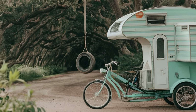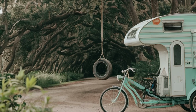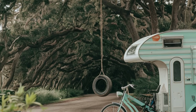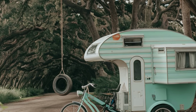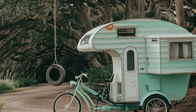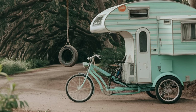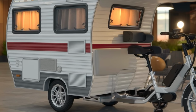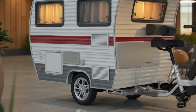Take a closer look and you'll see it's not some cheap gimmick. The craftsmanship is real. Kevin Cyr has thought through every detail. From the reinforced camper walls to the multifunctional interior, it's a masterclass in minimalist design. There's room to sleep, room to store essentials, and even space for solar panels if you want to go fully off-grid. It's compact, but it's clever.